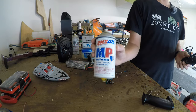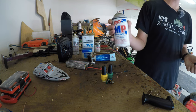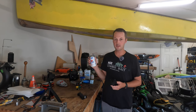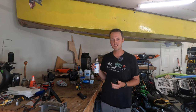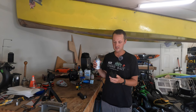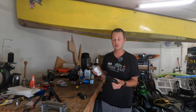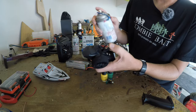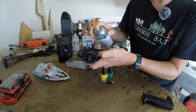To protect it I'm going to use this Amsoil Metal Protector — it's kind of like WD-40 and you could probably use WD-40 in its place, but I like this stuff a lot better. The majority of what comes out of this can is what they call a carrier agent, and it evaporates leaving just a thin film of oil that gets into all the little nooks and crannies and absorbs into the metal a bit to prevent rusting.